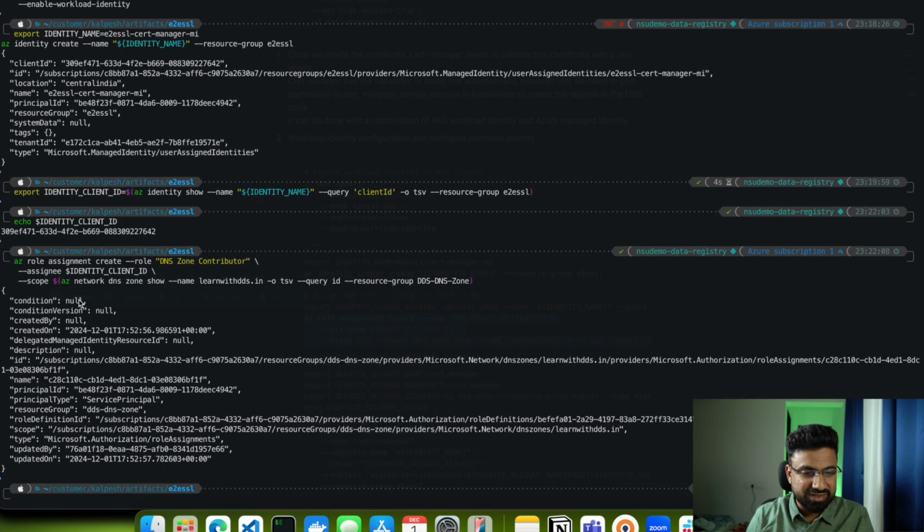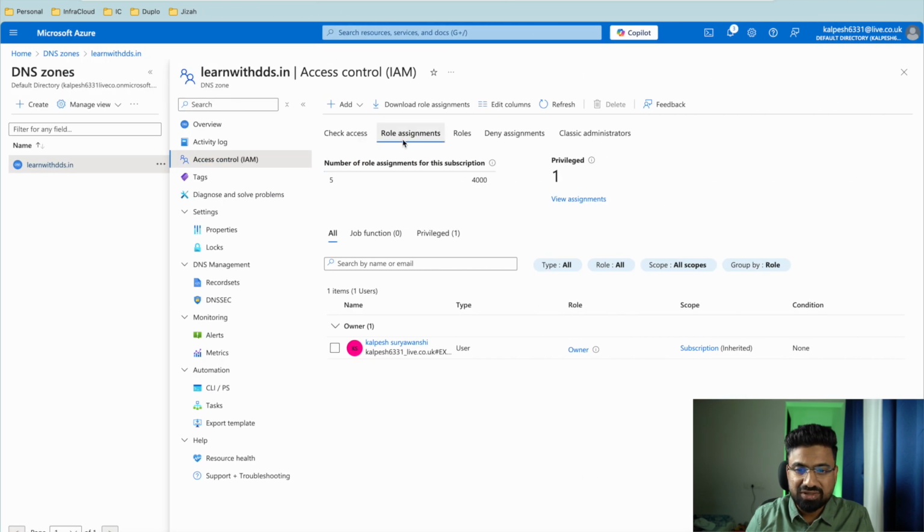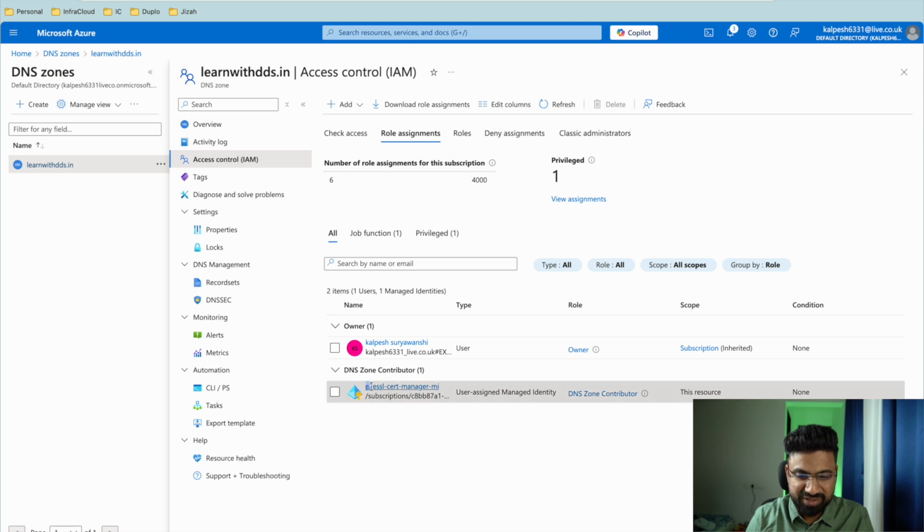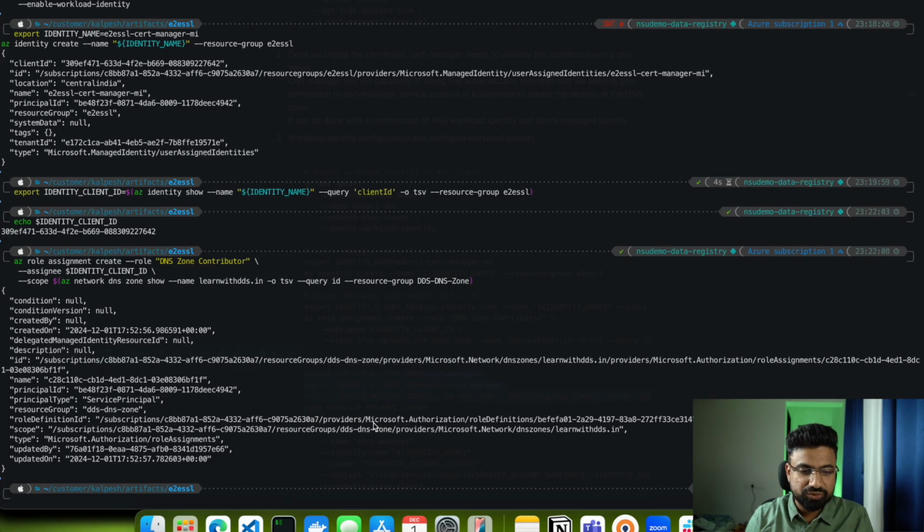Okay, as you can see, the command is executed successfully. So let's take a look in the role assignments. So if I go ahead over here and press a refresh, I should have the managed identity popping up over here, right? As expected, we have this managed identity, okay, with the role DNS zone contributor. So this is the role that we have assigned to it, right? So now whatever pods that are running with this managed identity should be able to make the expected or required changes in this DNS zone. Okay, let's go to the next part.